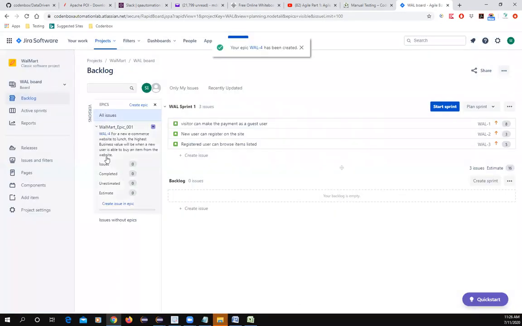So this is your epic, and there are 3 stories, and those stories are already part of your sprint. After the epic is done, you can see there is a version.